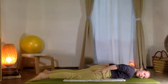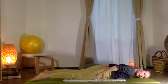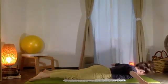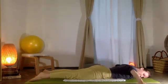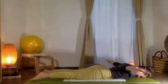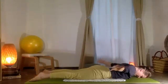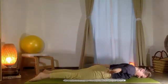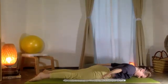Now from there, lift and lower the arms. Take 10, 9, 8, 7, 6, 5, 4, 3, 2, 1. Arms out to the side and right back in. 10 and 9 and 8 and 7 and 6 and 5 and 4 and 3 and 2 and 1.